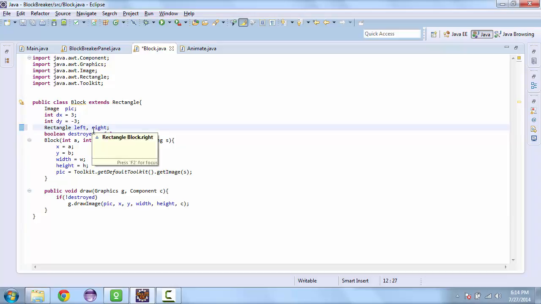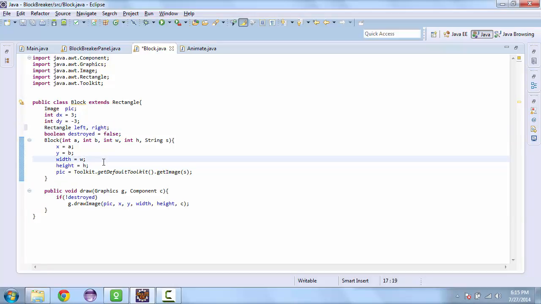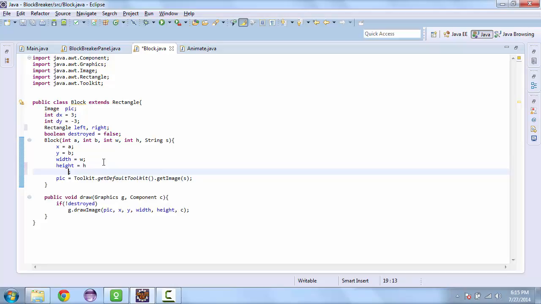So we're going to add rectangle left and right. And so left is equal to new rectangle, and we're going to base this off the input. So this is going to be a minus 1.